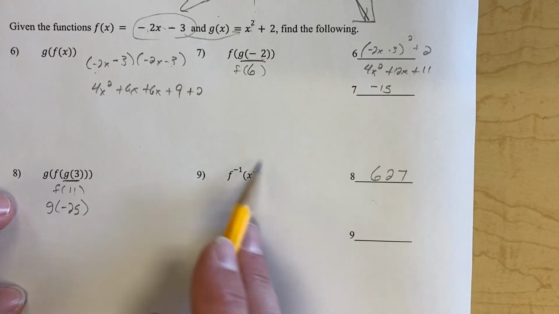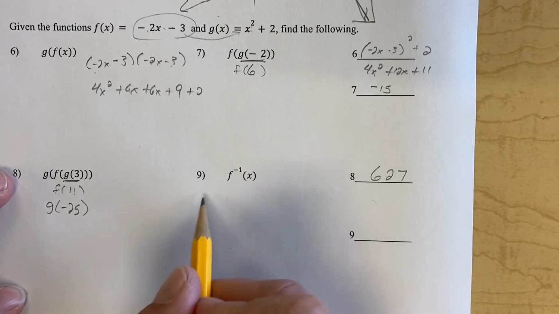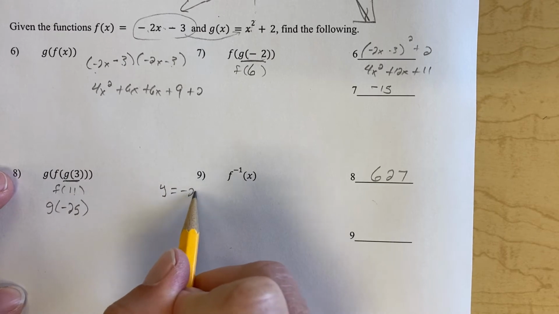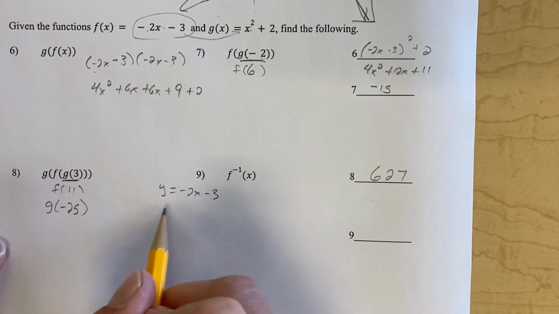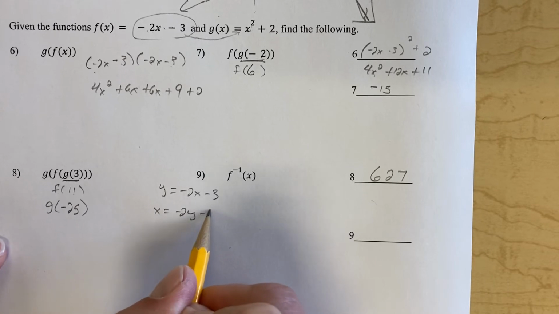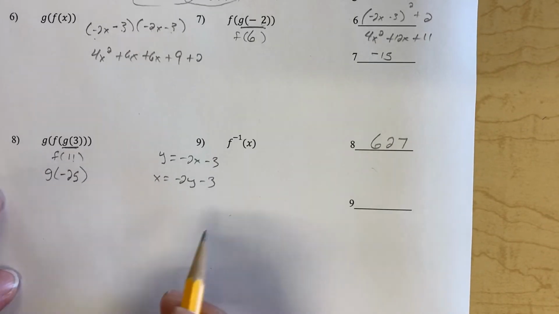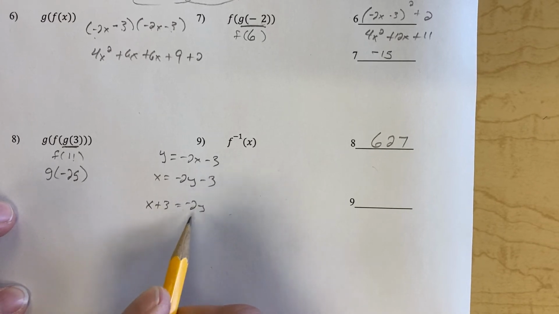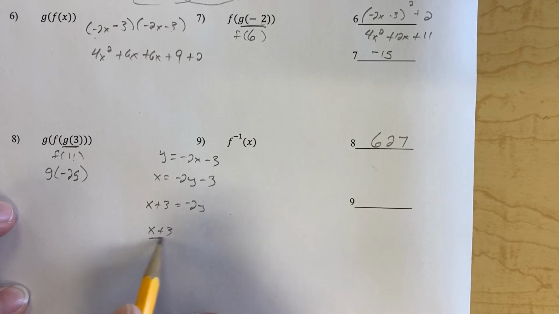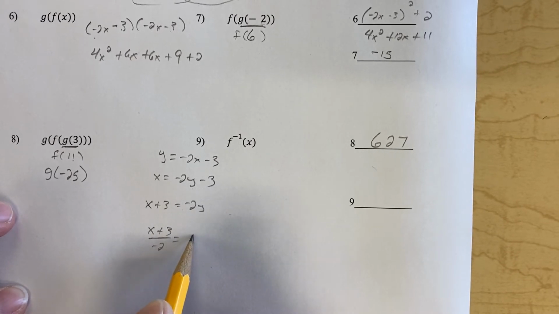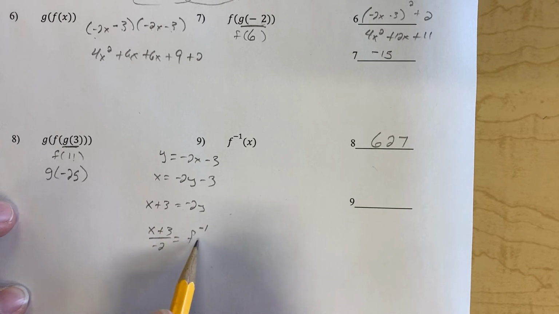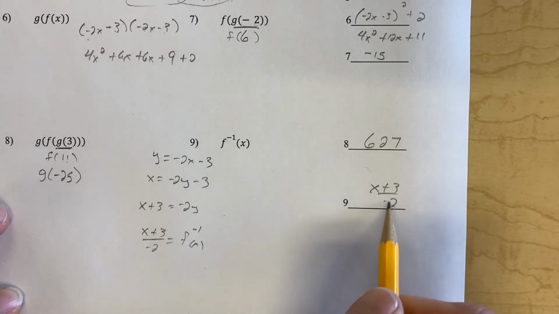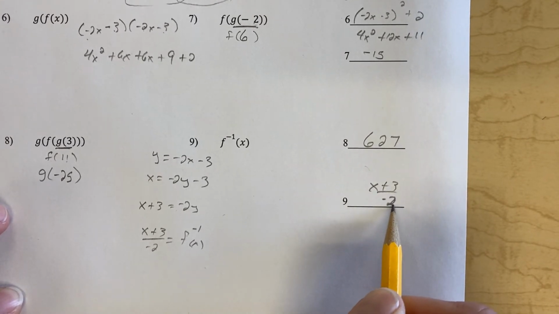All right, last one here, we want to find the inverse of f. A couple different ways to do that. One way is to replace the function f of x with y, and then we're actually going to switch x and y, and that creates the inverse. We're switching every x and y coordinate and doing that, and now we're going to solve for that y. So you would add 3, and we divide by negative 2. So we end up with this right here as y, which represents our inverse function. So x plus 3 divided by negative 2. So that's one way to do it, and that's certainly a fine way. That's a way a lot of people like.